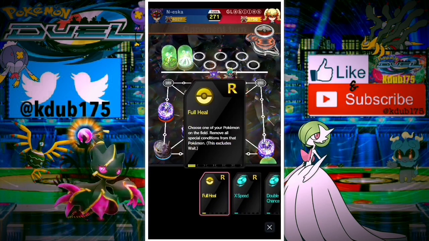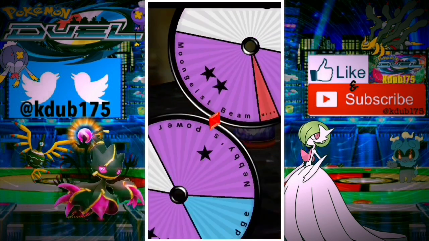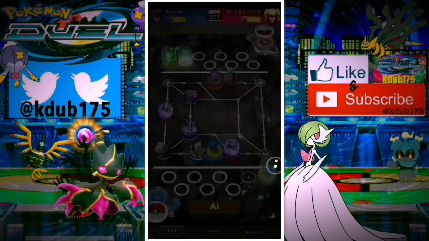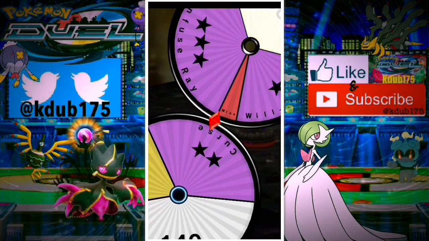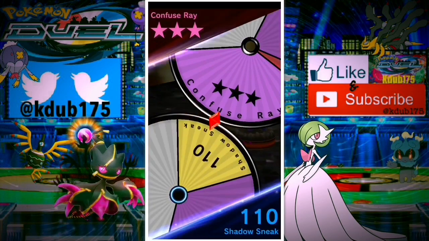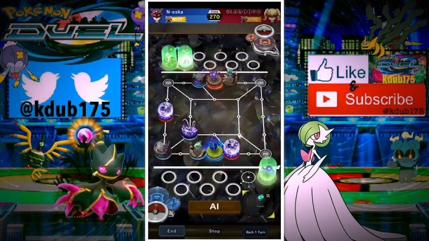Not technically a knockout, but, I mean, we knocked him out. We sent him to the PC. So, yeah, they're moving in with that Lunala, trying to probably get a Moongeist Beam into the Nebby's power. And, yeah, we don't really have any room to evolve. So, yo, we're able to get that Shadow Sneak into the Confuse Ray, which was kind of lucky.